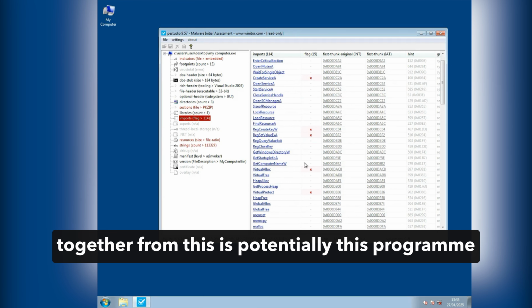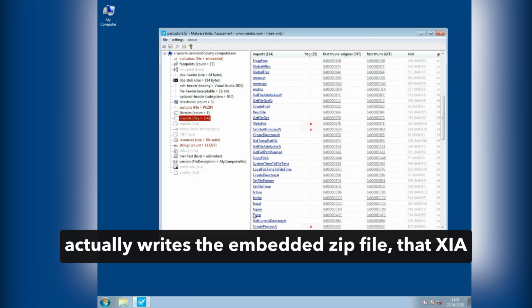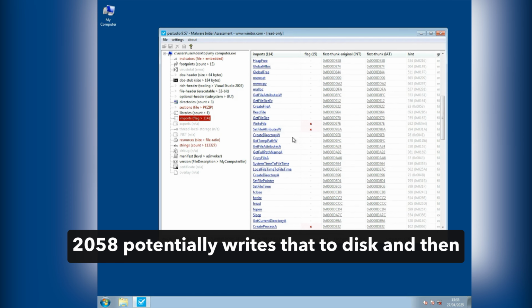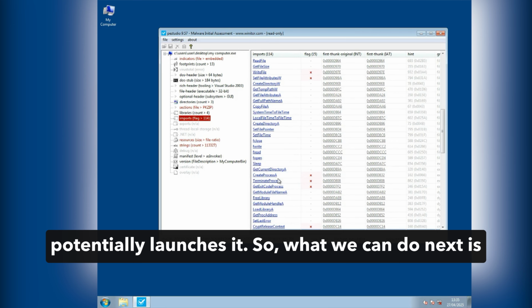What we can piece together from this is that potentially this program writes the embedded zip file, that XIA2058, to disk and then potentially launches it.